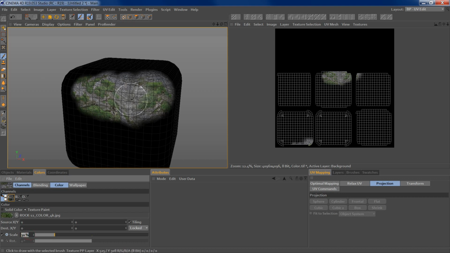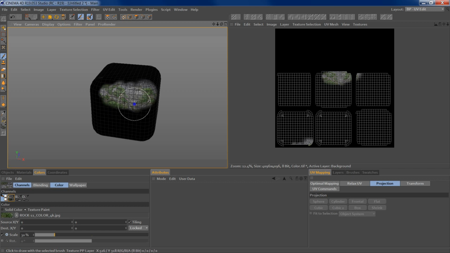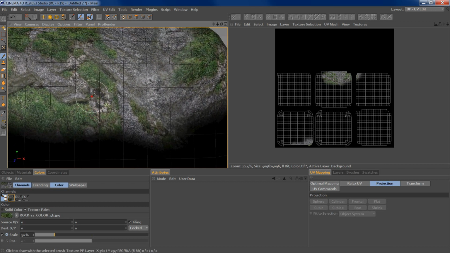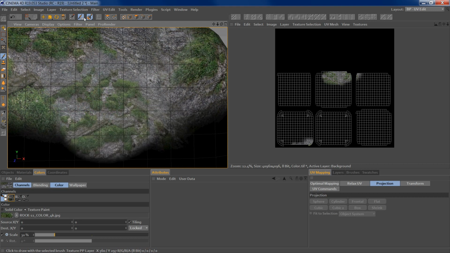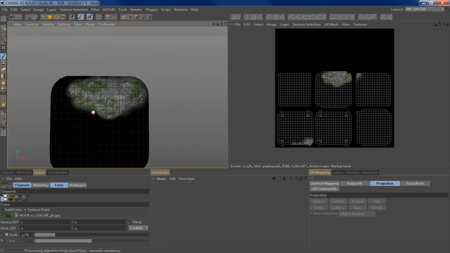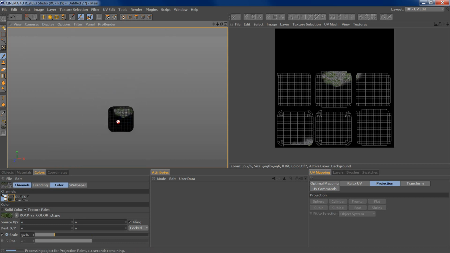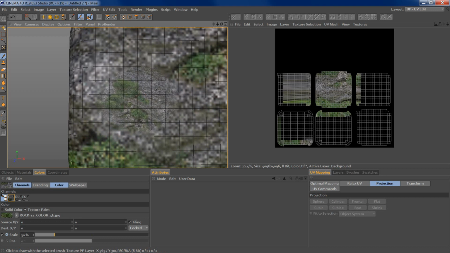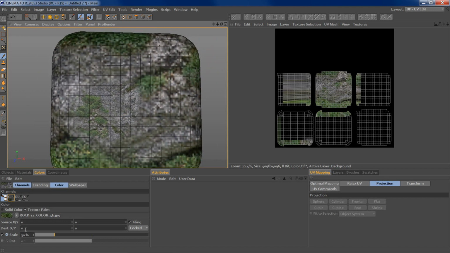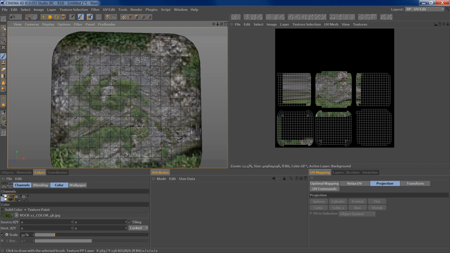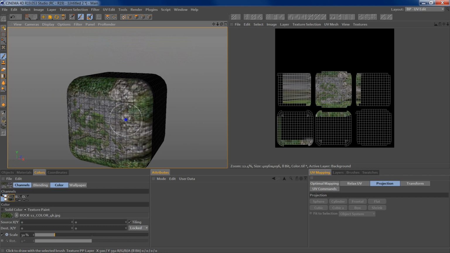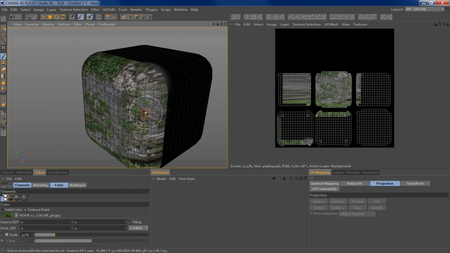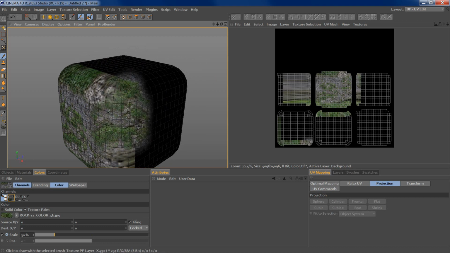We also have a scaling. So if we are unhappy with the scaling of this texture, we can zoom in, for example. So now you see it smaller because we use the projection painting. The size of the brush is always linked to the viewport and not to the object. So if I zoom out and I paint, we have a large scaling. If I zoom in and I start painting, we have a smaller scaling. We can also change the scaling here. So this is basically it. And this way you can start using real displacement textures on any kind of object.